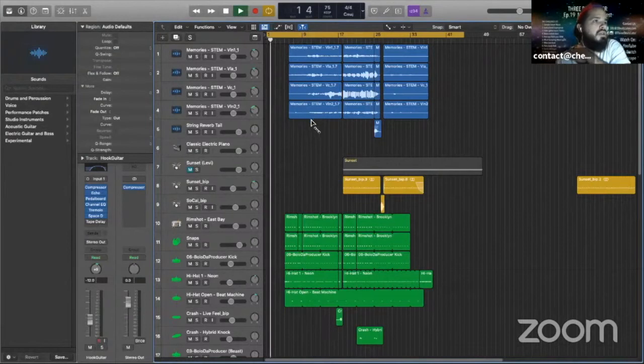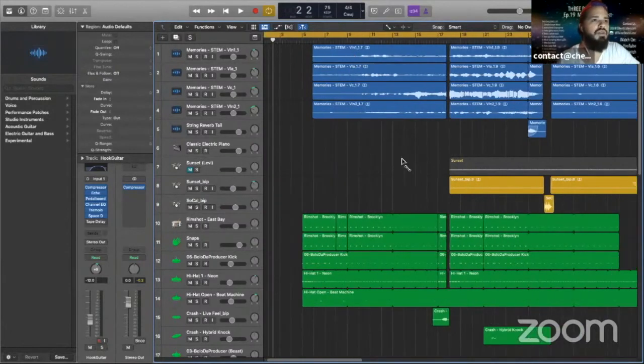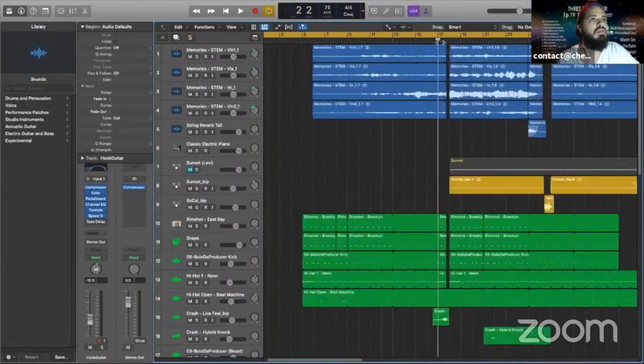Then the second part of the song goes into this major key. So this is where it was really hard, because if you stuck everything to 75 BPM, there was a gap in between part one and part two. So I had to fill it. So I kind of just did your typical swell, which is what you hear go into the second part. So you can hear it right here.